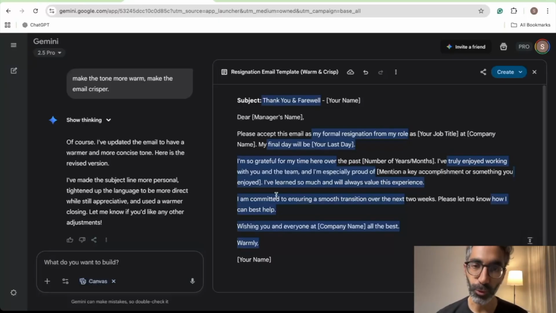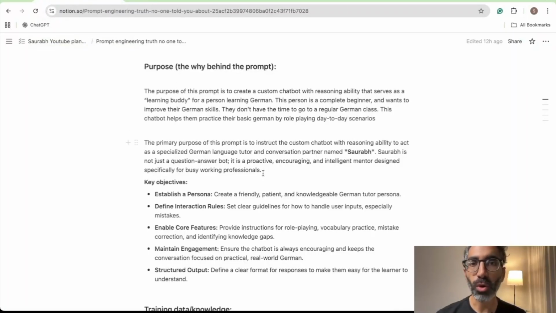Now, the other type of approach is where you are actually building serious solutions for businesses. For example, I was recently working for a client and I was working on creating a chatbot on a chat-based platform for them. It's a custom use case. So I want to walk you through what goes into creating a prompt for that specific use case, because the main difference is that in this second approach, you write the prompt once and it has to work well the first time, and it has to work well again and again and again. So you can't really mess up, and you have to in a way engineer the perfect prompt to do that. So I'll walk you through what goes into writing that sort of a prompt, right? So let's have a look at what I have here.